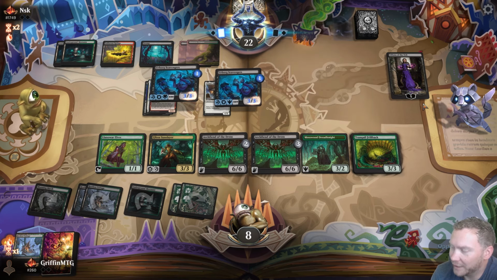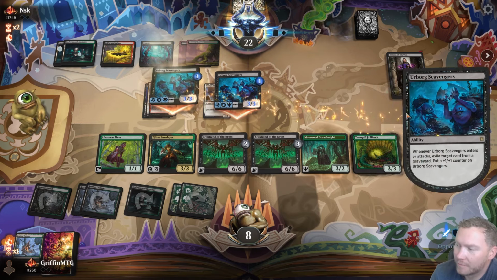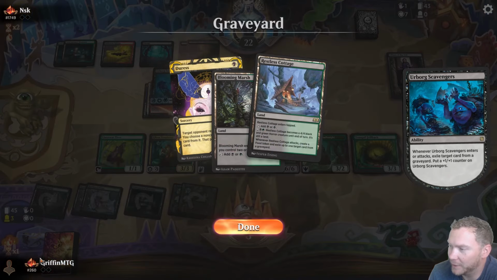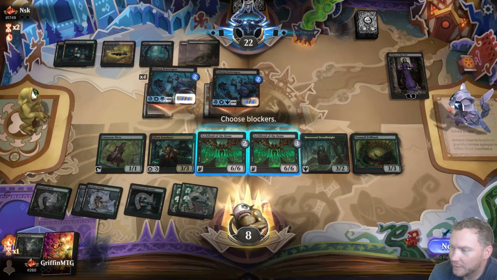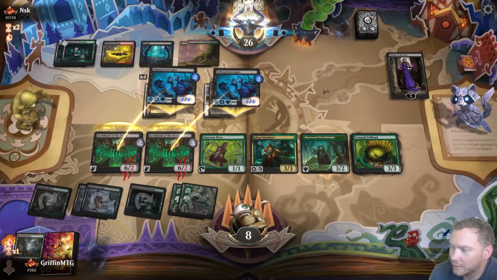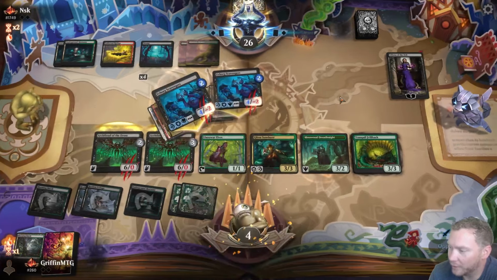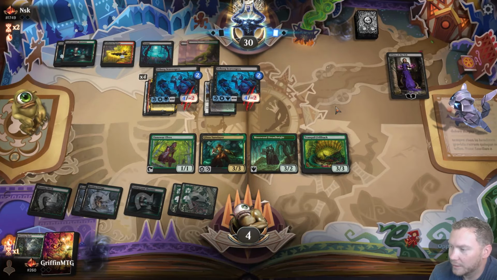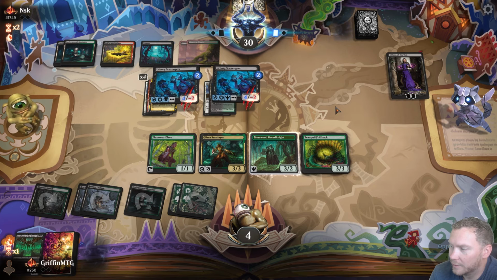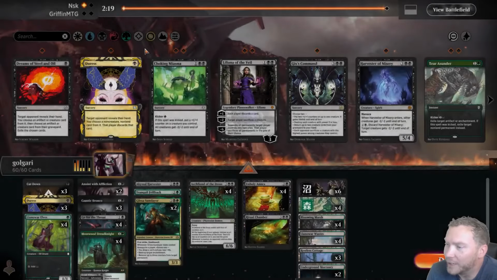The whole indestructible thing, that's tough to deal with. Vigilance too? I mean, what are we gonna do? We're definitely going to bring in our graveyard hate, I can tell you that. Alright, let's not sit through it anymore. Let's not waste any more time here.